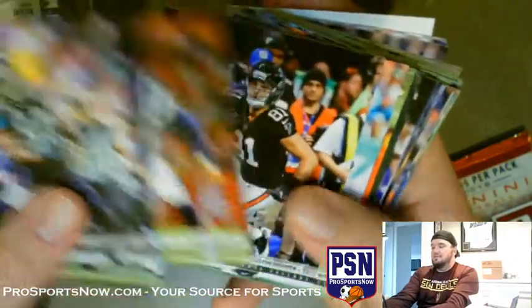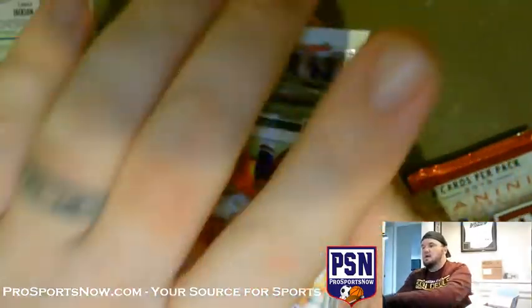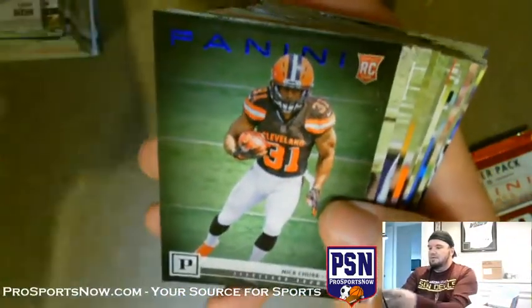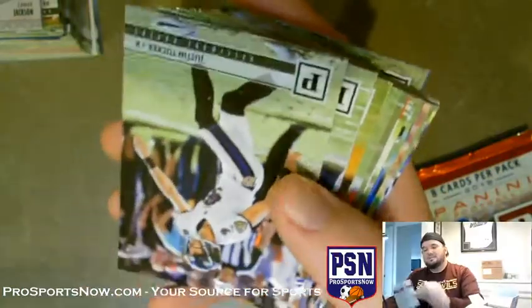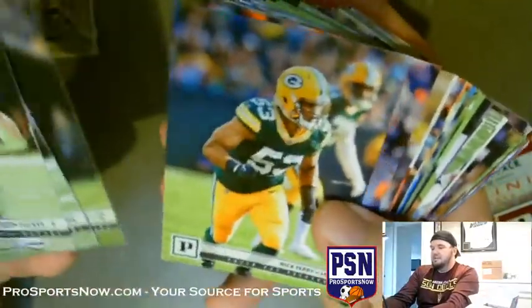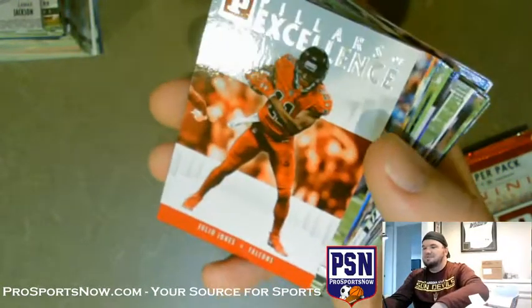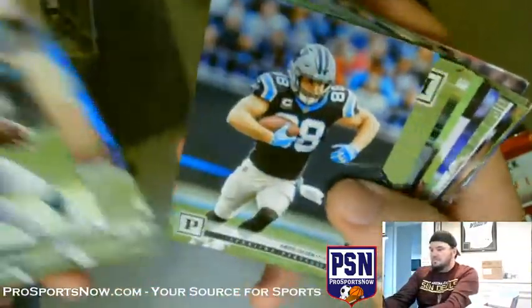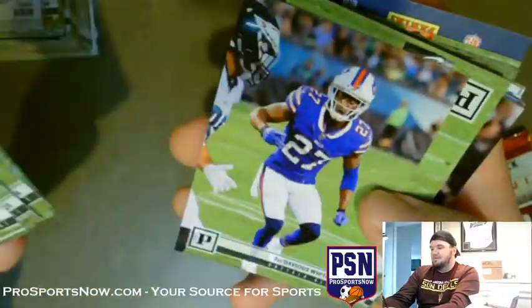Nice. Yeah, I just opened up a box of the Museum Collection for myself. Didn't get too much besides a quad Cubs game used with Schwarber, Rizzo, Bryant. There's a nice Nick Chubb rookie card for the Browns. Chubb with the breakout year last year. And the Browns are going to be a hell of a team next year. Even with Kareem Hunt missing games, they still have Chubb in the backfield, Duke Johnson, who I think is extremely underrated. And then you add Beckham and everybody else, and that Browns team's going to look really good.